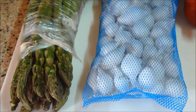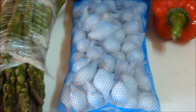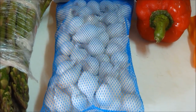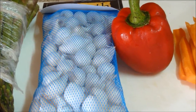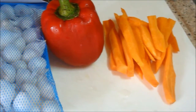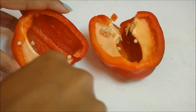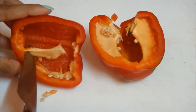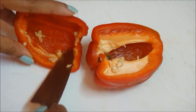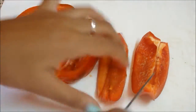I have my asparagus, my pearl onions, sweet pepper and carrots, and you're gonna turn your oven on at 400 degrees right now for it to heat up. And to put all of those yummy vegetables in it, you're gonna need a baking dish, and I'm using this glass one. The first thing that I'm gonna do is cut out the inside of my sweet peppers and then thinly slice it up just like this.